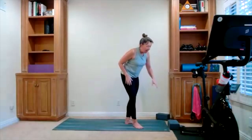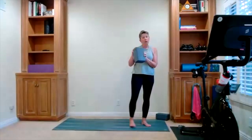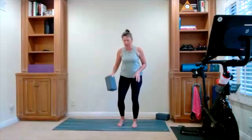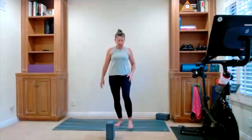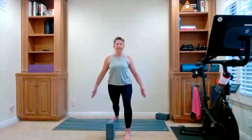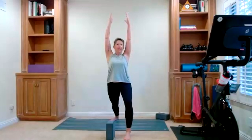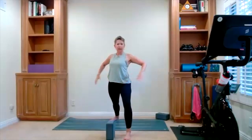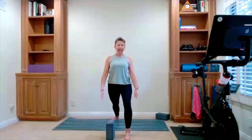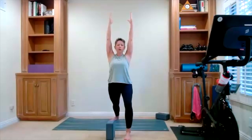Start center — we're going to take our warrior one. I'm also going to add revolved triangle, so I'll be using my block. Warrior one — right foot is going to the front, left foot steps back. Get your distance, fingertips reach up when you're ready. See if you can keep your hips facing front — if they like to rotate, see if you can get a little bigger stretch through the hip as you take the reach up. Hold your warrior one.